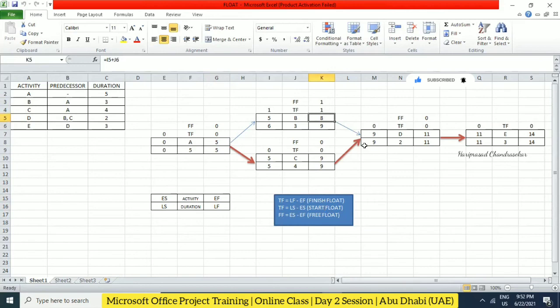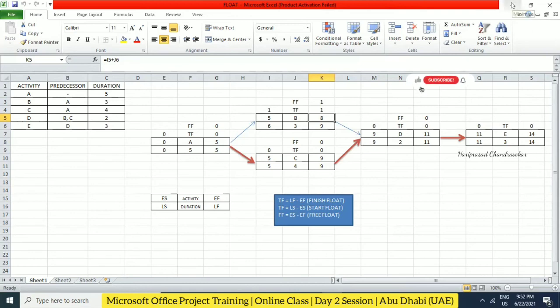Okay, and so what does the finish float indicate? In the project, we need to consider only the total float. For total float, we have two options to calculate. Normally in any project, total float is going to affect the whole project. So if it is 2 days, we can delay that particular task only for 2 days. If you delay 4 days, then the whole project end date will be delayed by 2 days. Okay. This is what it is.